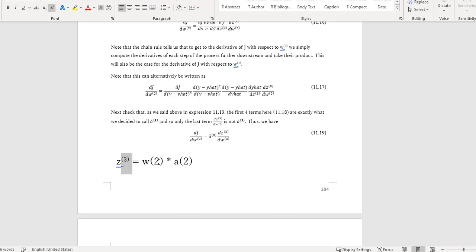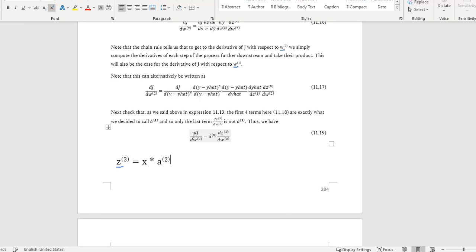So you know that this is Z3. This I mean W2. I'll do it this time, but I probably won't continue to do this. And this is here. So we have this equation, Z3 is that times that. So if we take the derivative of Z3 with respect to W2, that means this is the variable. So it's like where it was x. Suppose I change this to x. So it's x times this. So this is a constant. So the answer is, of course, that the derivative here is just the A2 here.